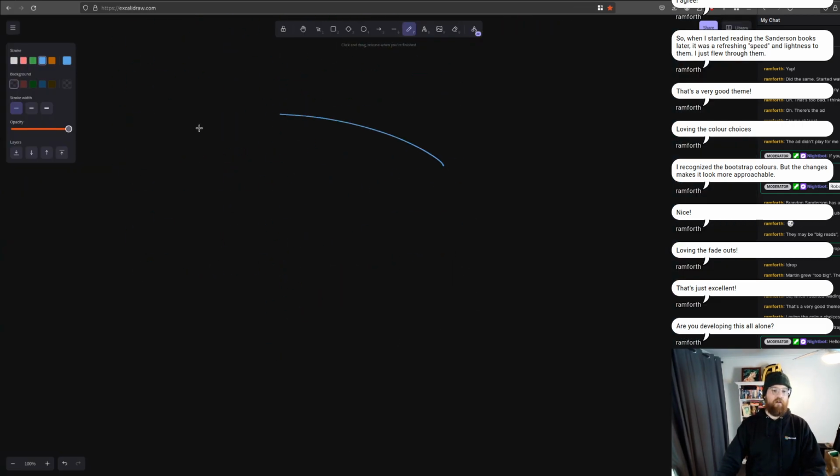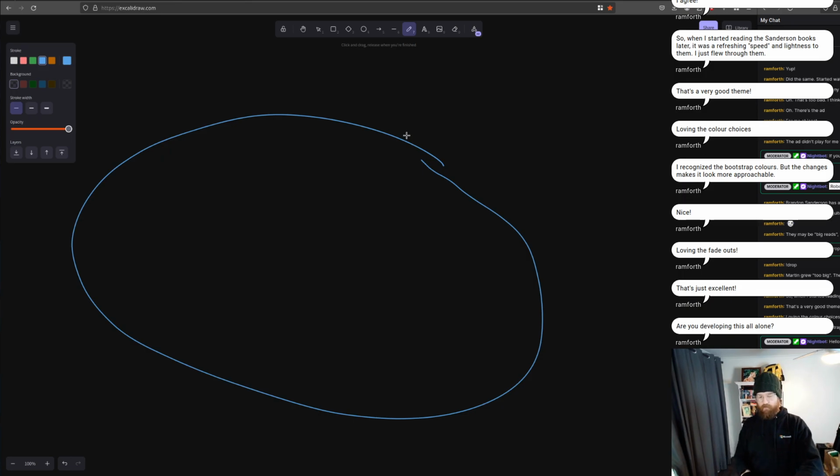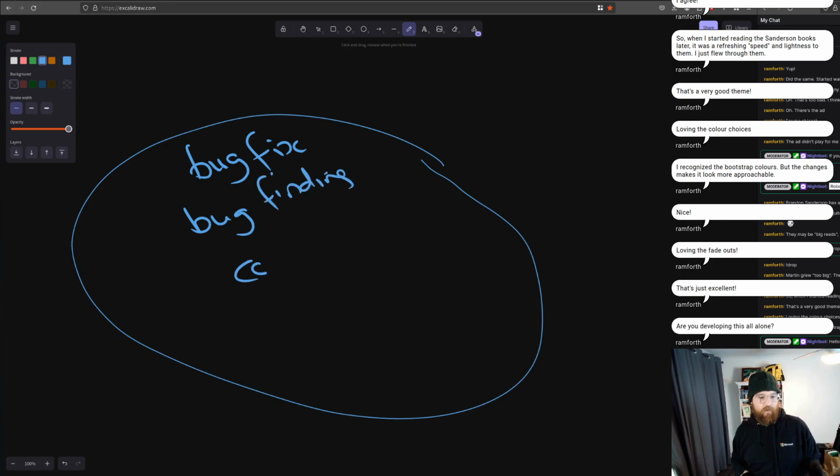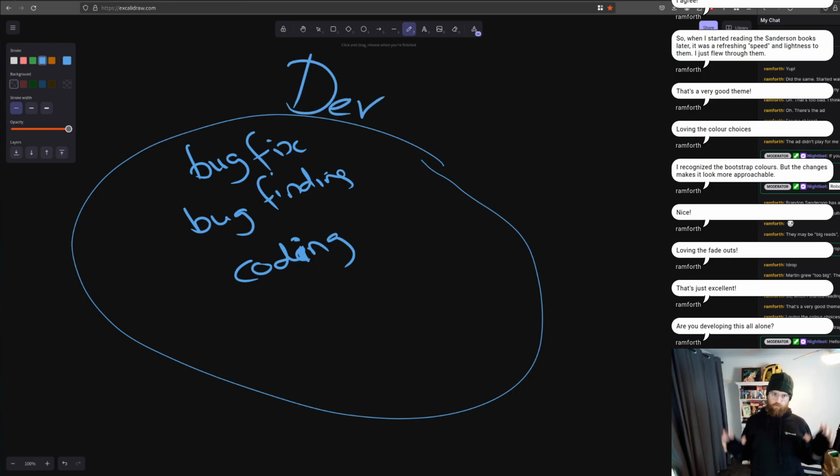So if we have a giant sort of circle, in here will be like bug fixes, bug finding, code development, coding, and so forth like that. This is technically all sort of development.